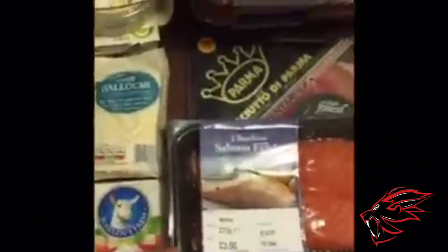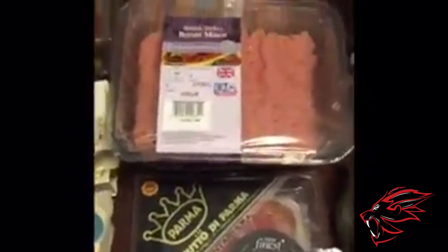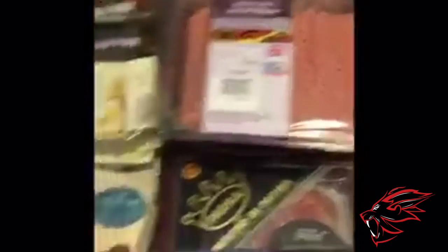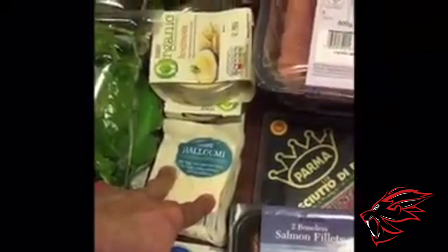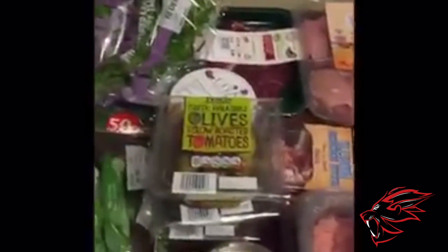I've got some chicken thighs — that's going to be a dinner throughout the week as well. I've got a steak, also for dinner. Moving over to our fats: I've got some goat cheese — any of you who know me know I love my goat cheese — that's going to be a snack predominantly, and if I'm coming in in the evening and I'm under calories. I've got some halloumi, which is going to be an evening meal alongside some of these meats, probably quite nicely with the steak. I've got some hummus — again that's evening stuff — and some olives that I'm going to be getting in throughout the day and in the evening as well.